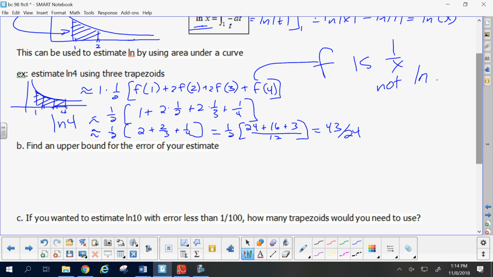You follow? Alrighty then. We could decide if that's good or bad two ways. We could pick up our calculator and type in log of 4, take away 43/24 to see the difference, which would represent the error. But we could also, without a calculator, figure out a bound on how much error there could be. Now, this I want to talk about. I must not have demonstrated the proper work that I want you to see, because I feel like some of your M work is terrible. So let me explain here.